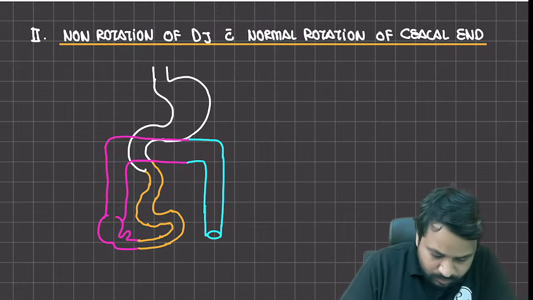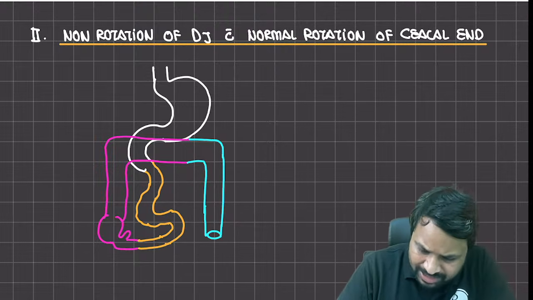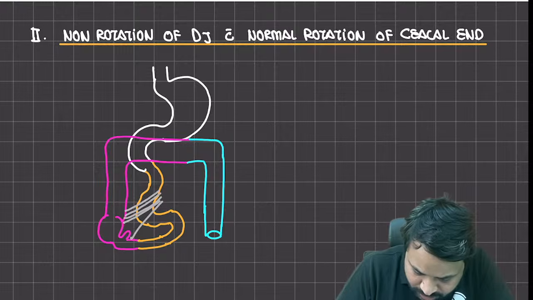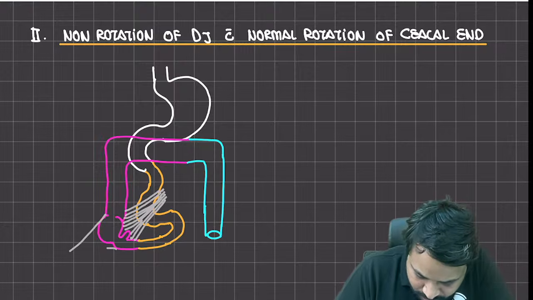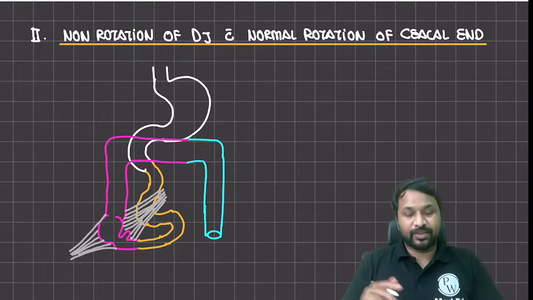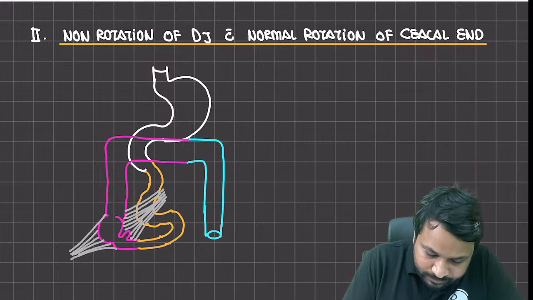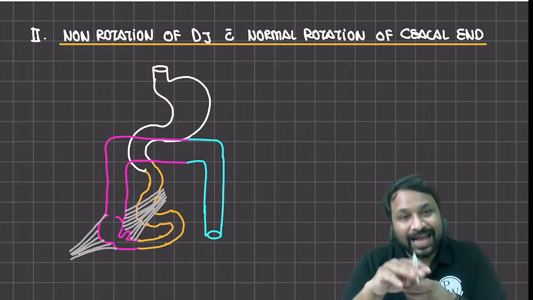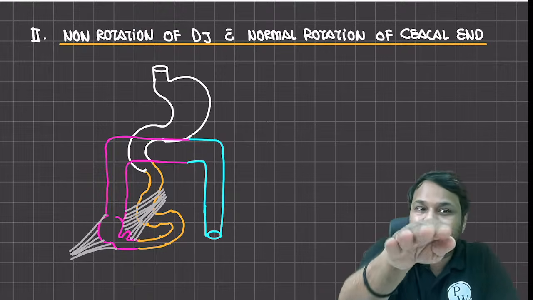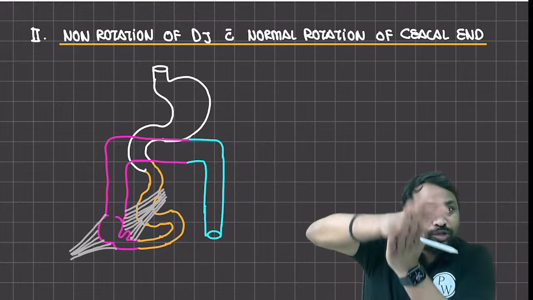Okay. Now, again, the Ladd's band is here, so I'm least bothered about the Ladd's band, which is going to get attached here. Right. So, Ladd's band is going to go on top of this bowel loop, especially onto the duodenum, and it is going to go and attach to the retroperitoneal surface. Okay, दोनों end पे है. The medial end of the Ladd's band is going to go over the duodenum. ठीक है. तो यहाँ पे problem क्या है? The problem that you can see is the Ladd's band is going on top of the duodenum, the proximal duodenum, that is third part of the duodenum, कि ऊपर से जा रहे हैं और वो duodenum को press कर देंगे.